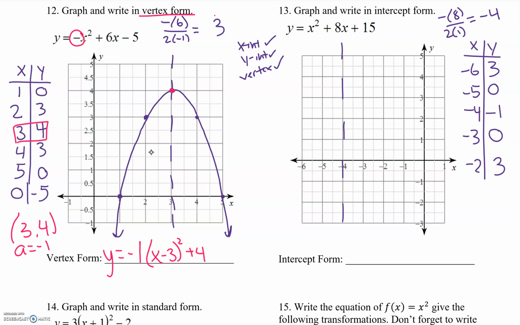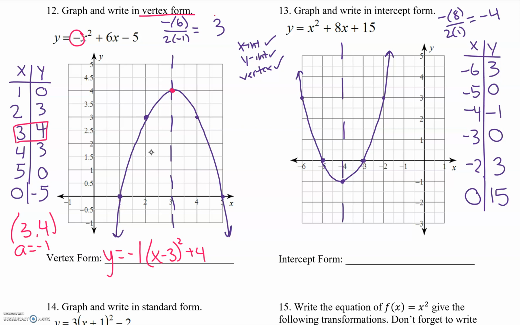Okay, so let's plot it. At -6, it's 3. Again, be careful with the lines, make sure you're doing it on the right lines. -5, 0; -4, -1; -3, 0; and -2, 3. Okay, on this one, if we were going to find our y-intercept, we would need to find when x is 0, and we would find that that's 15. We can't plot that, so we know we have our x-intercepts graphed, our y-intercept we can't because it's not on this graph provided, and our vertex. So we can go ahead and connect these. Again, you want to make sure that you connect it with curvy lines. Try not to make straight lines, arrows on the end.